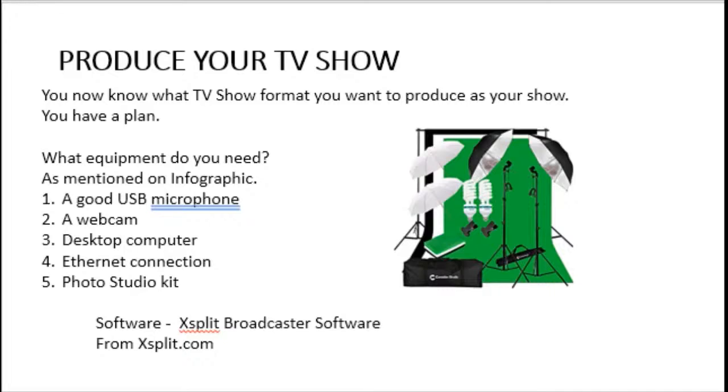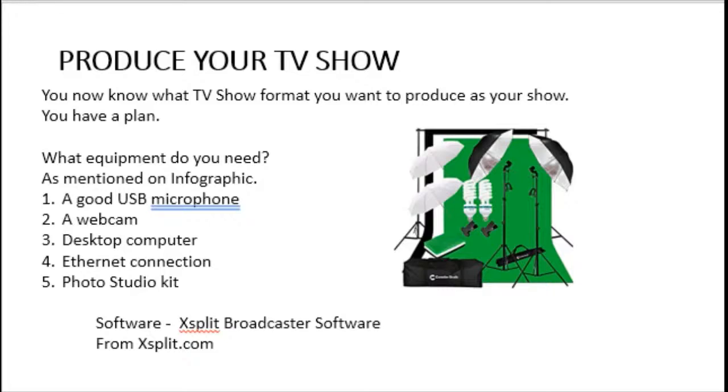And you need to know what TV show format you want to produce as your show. You have to have your plan. You have to know if you're interviewing guests. You have to have all those format of your TV show and where you're going to put your call to action and whether you're going to have an intro and outro and how you're going to do that.